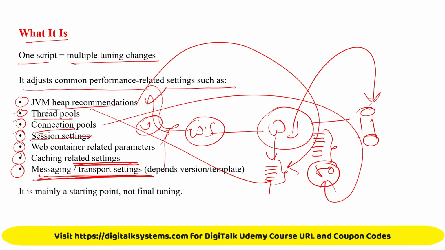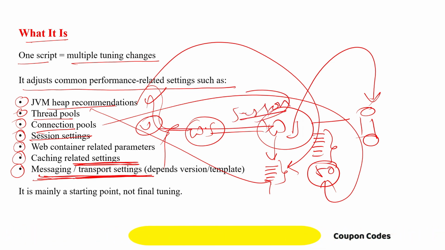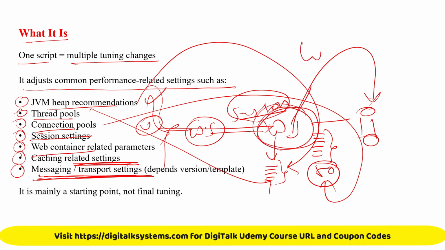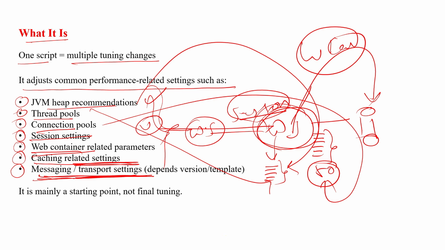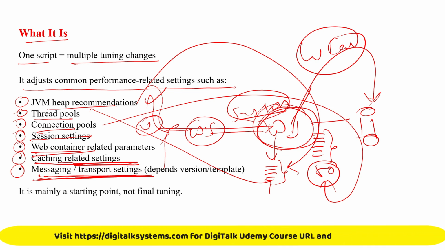Then you have different sessions. When applications connect to the WebSphere, it creates sessions, so there is tuning for the sessions. Web container: each and every application server has a web container as well, right? Because it processes the web requests. So there are certain settings for the web container. Then we use caching to improve the overall performance of your requests, to increase the performance of your sessions. So we tune the cache, and then we have the transport. So these are the different areas.